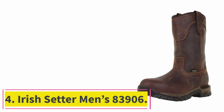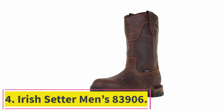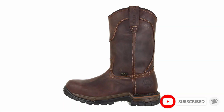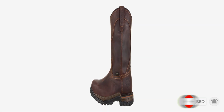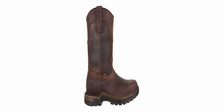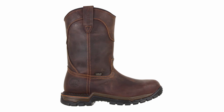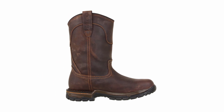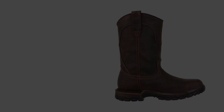At number 4. Irish Setter Men's 83906. Another one of my best welding work boots is the Irish Setter Men's 83906. They're very stylish, and these boots also have a comfortable mesh lining which ensures they stay ultra dry. The padded collar at the neck of the boot means that it won't rub against your shins as you go about welding work. The steel toe caps provide a solid layer of protection, and even when I dripped molten metal on the once, they held up fine.